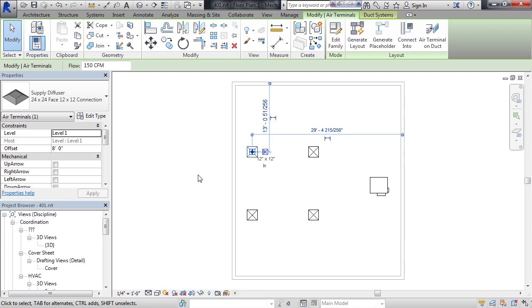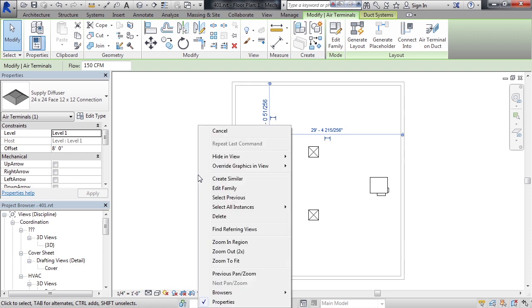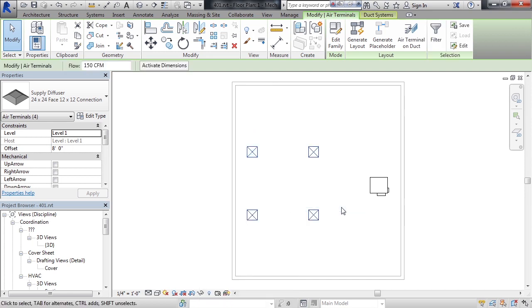And the way to do that is to right click your mouse, hover over select all instances, and then you have two options. Select all instances of whatever you have currently selected in this view or in the entire project. Well, in this example, I just want to do visible in this view. So I'll select it, and what will happen is all of those diffusers in my current view are selected.